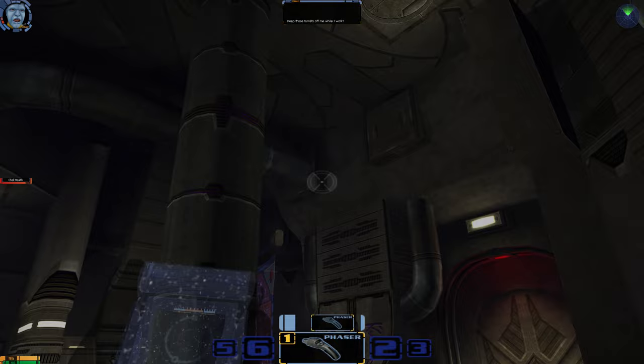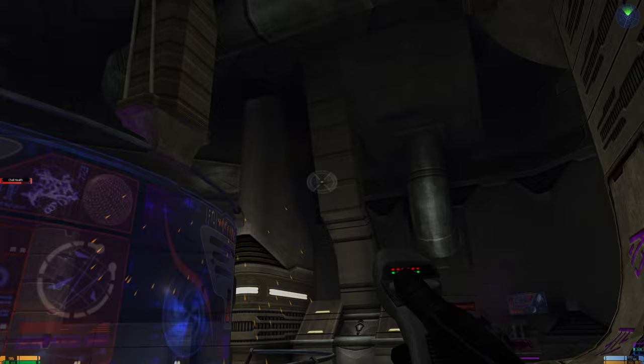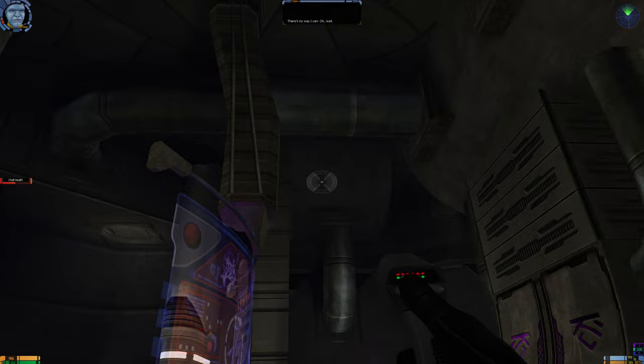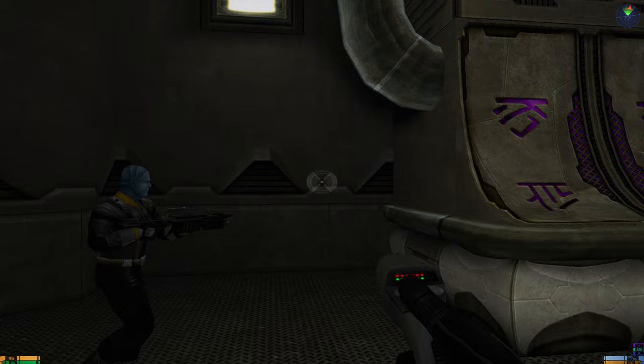Turrets off me while I work. Well, I will. Who mentioned this charge system? This makes no sense. There's no way I can. Oh, wait. Okay. Look out. Disabled the defensive systems. I've located the scientists in an adjacent room. I've overridden the security protocols, so we should be able to reach them now. Okay. Well, that was chaotic.